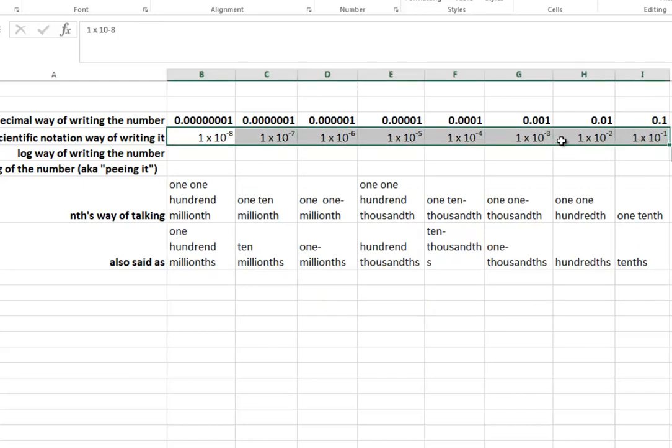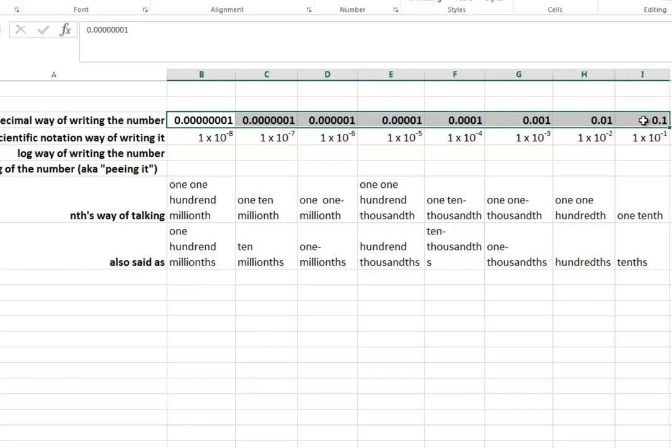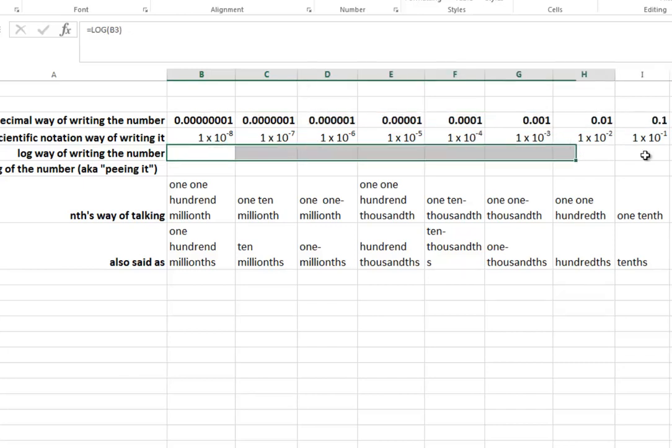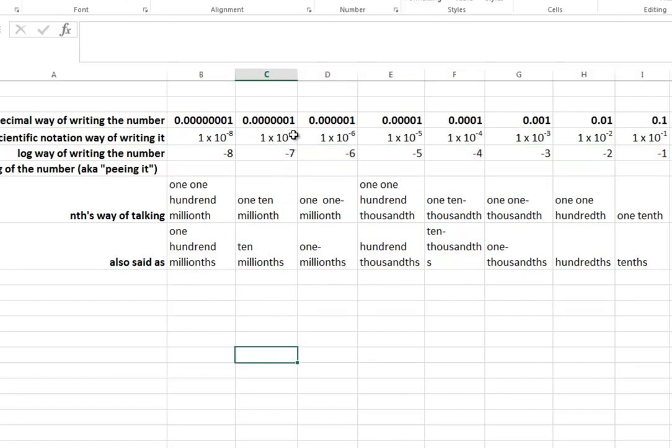Back to here. These are relatively clunky numbers, and sometimes you get sick of writing all the decimal points. So if we just focus on the log value, which is just this little exponent in here, you need to be able to see the log value way of expressing these numbers. The log value would be just that single 1, just that 2, just that 3, just that 4, etc. Oh, actually it's not 7, it's -7, because the log is basically saying what the 10 is raised to the power of.